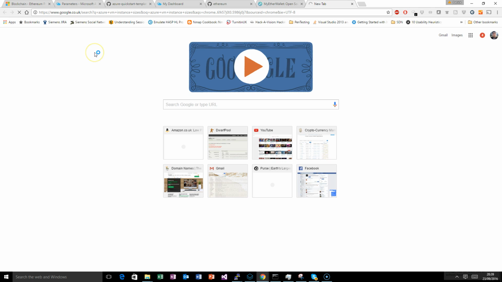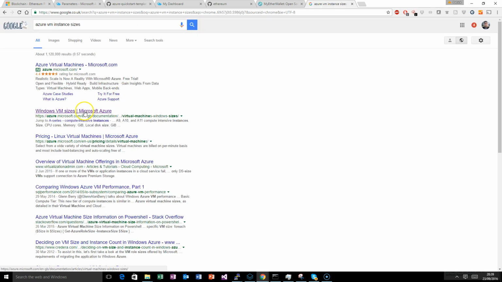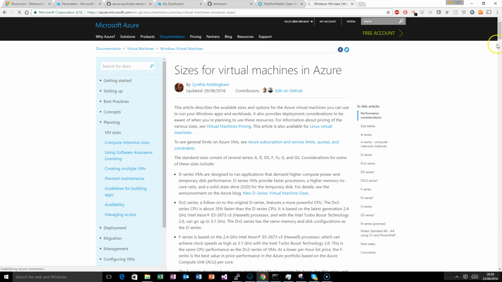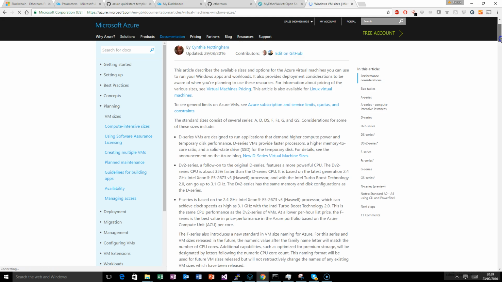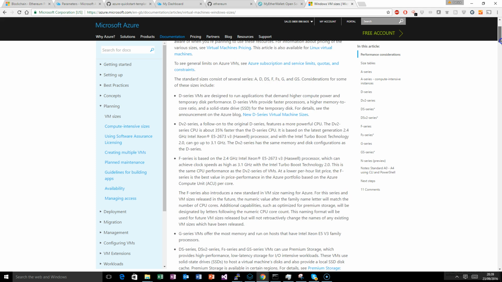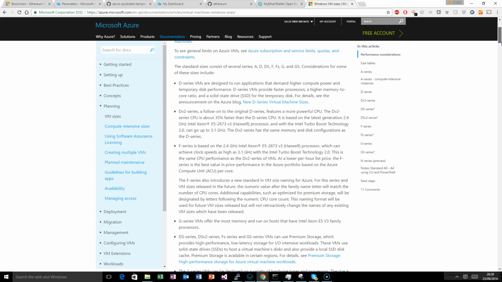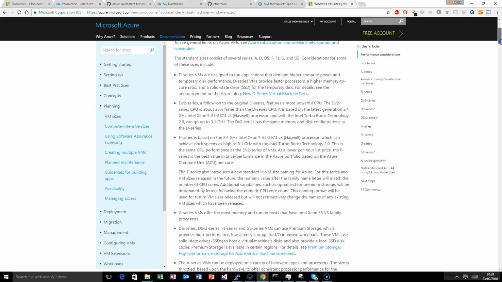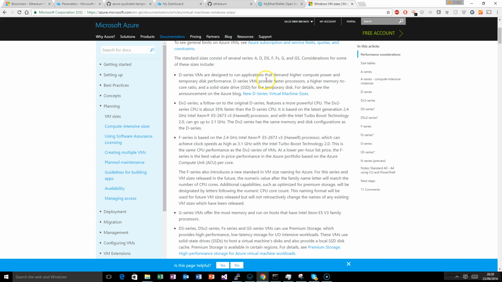Okay, so before we choose them, we're just going to take a look at what they are. Okay, so we have the D series. Okay, so we've got sizes A, D, DS, F, FS, G, and GS. D series are to run applications that demand higher compute power, temporary disk performance, faster processors, higher memory to core ratio, solid state drives.